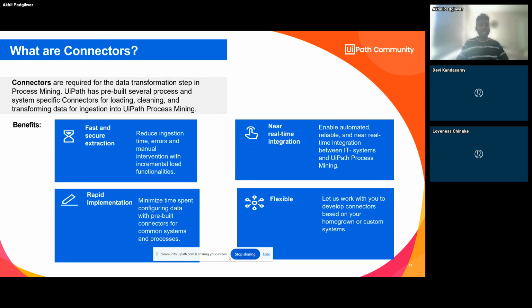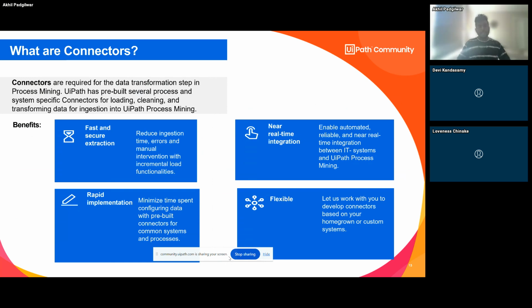So consider that DDMMYYYY is the format of your data, but UiPath process mining only accepts YYYYMMDD. Then you need to first check and clean your data, then transform the data, and then load that data.